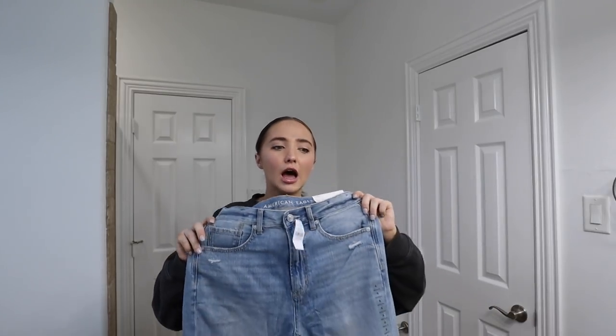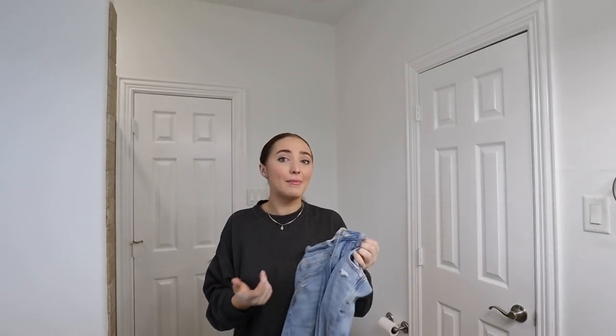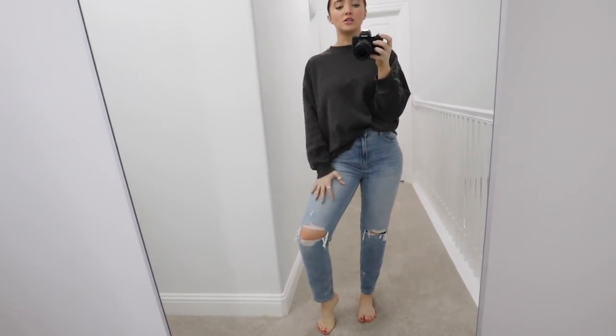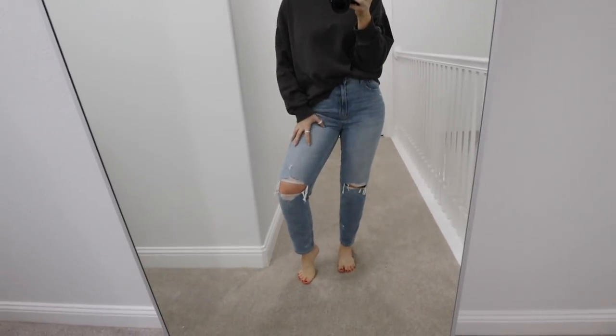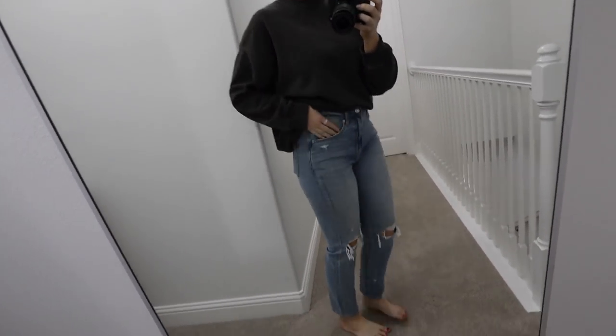I got the mom jean. I love these because they look like really expensive jeans that I want, and they are way better priced. These are the jeans — they fit me perfectly and they are so soft. My thing with jeans is that I hate them feeling stiff, but they're really flexible and really comfortable. I believe they're a size six.